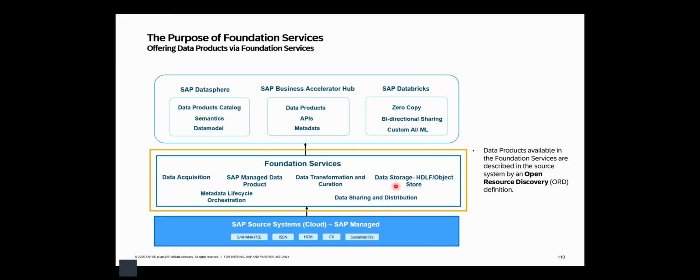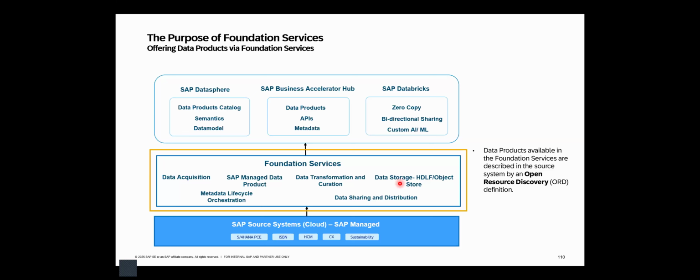In this foundation service, we provide functionality to the LOB application owners to design or define the data product. They will define the metadata and the business semantics that are required for this data product. They will define the APIs. For example, in case of S4, they will define which extraction-enabled CDS views will provide the required information for that data product. For that we use the metadata lifecycle orchestration sub-service of the foundation service layer. This foundation service layer also has the HANA data lake file or object store as data storage. Remember that HANA data lake files and object store can be used interchangeably. They are synonymous to each other. Basically, data is replicated from the SAP managed source system, and then it is persisted here in the object store of this data foundation service. So we have the persistency layer over here.